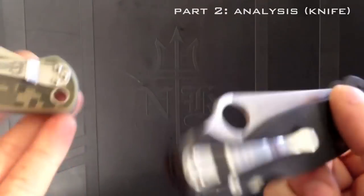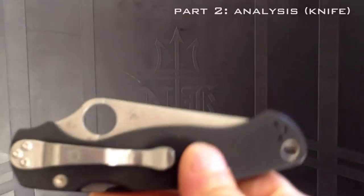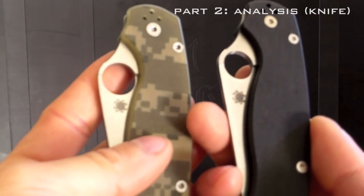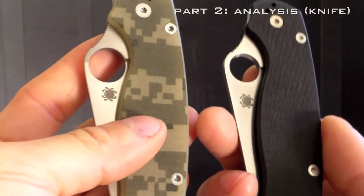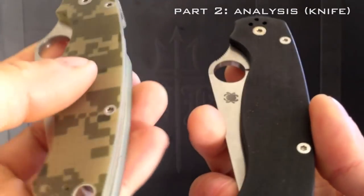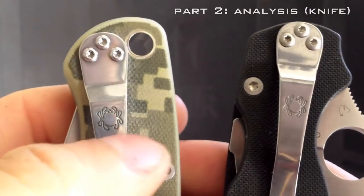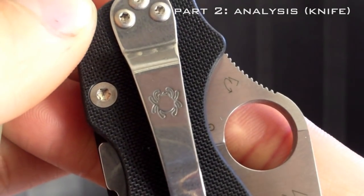Now onto the actual knife. I'm not certain if this one came tip up, but typically they come tip down. For most people — and we're talking, I'm a knife maker so I'm looking at the way it's ground, the way it's machined — for most people you're going to have a really hard time. But there are some things I can take from my experience and help you guys catch. It's really all the details. The first thing is the position of the logo — it's a little bit larger again and a little bit too high. When they laser engraved it, they cleaned it up afterwards. On the knockoff, they laser engraved it and left some of the burn.